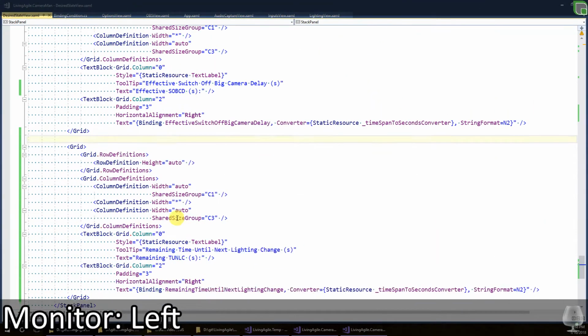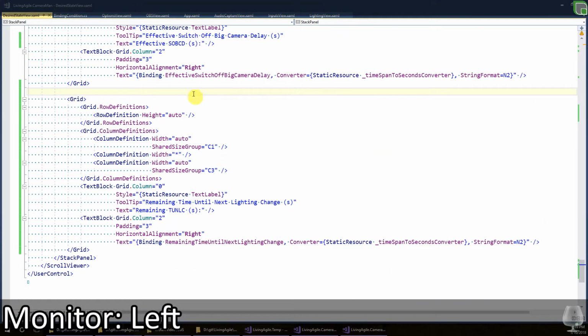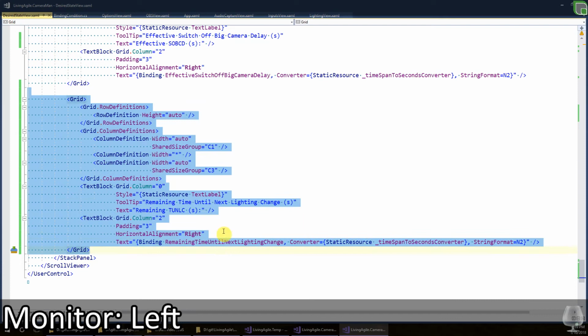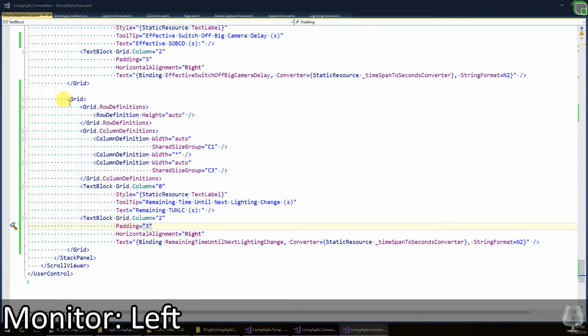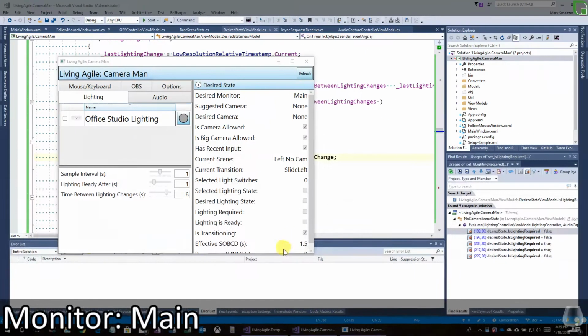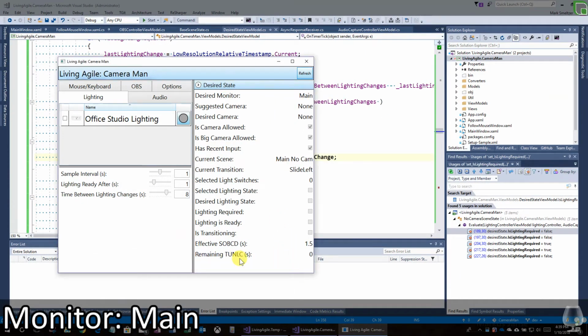I had the camera on the wrong monitor, but let's put this value showing at the very bottom of my desired state change. This is important because that's what's keeping an extra level of sanity on top of the camera switches.